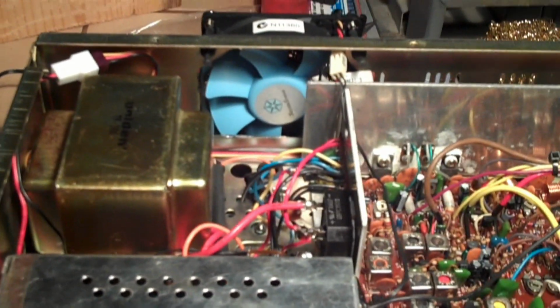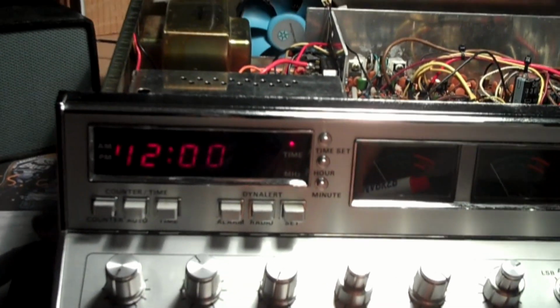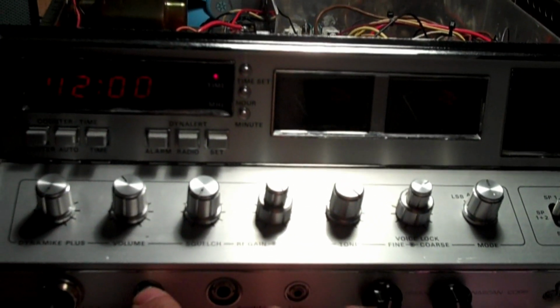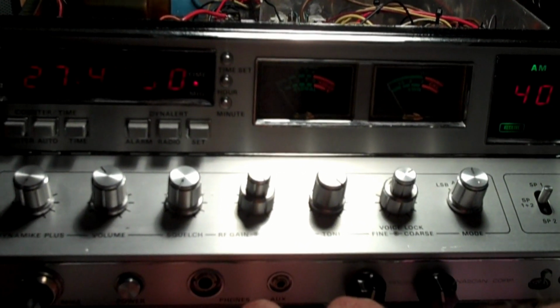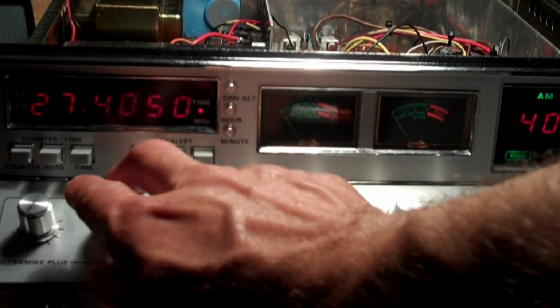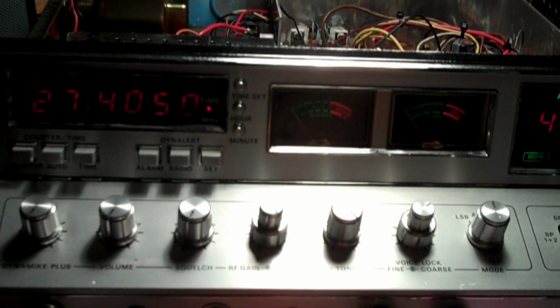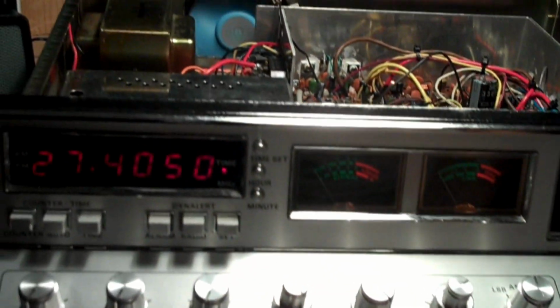So let me just give you a demo here of operation. Let me just pull back a little bit here. Try to get an all-encompassing shot here. So power on. Turn the volume down. No noise from the fan. I'm glad to hear that. Sweep over to the fan.